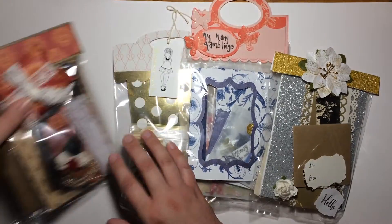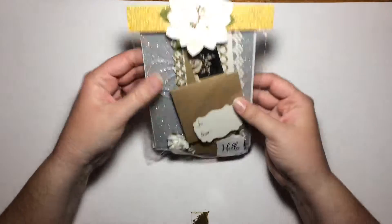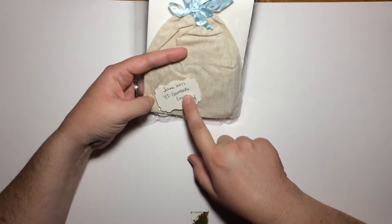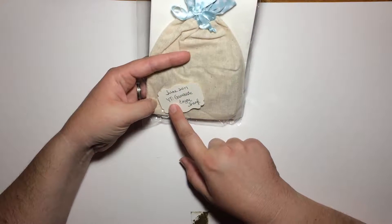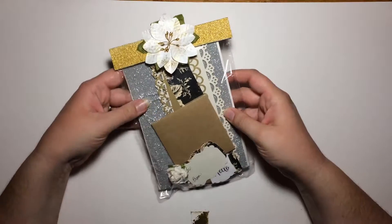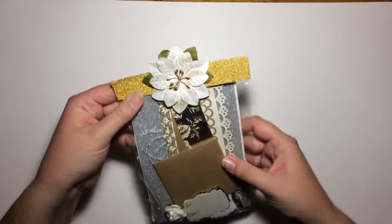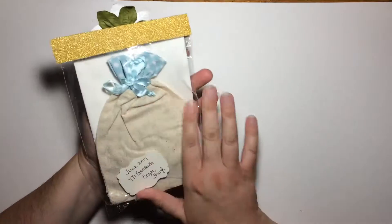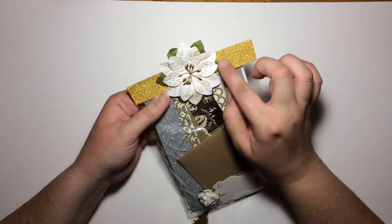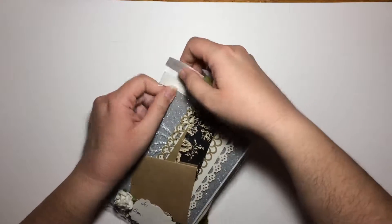Let's start with this one here, which is from Jim Zyle on YouTube, and her name is Cheryl. I've followed her for a while. She's actually the one that I found Tamika's swaps through from Scrapta World. It comes in this beautiful packaging, just a clear bag with this gorgeous topper on it, and she put this little flower on it, so let's open it up and see what's inside.